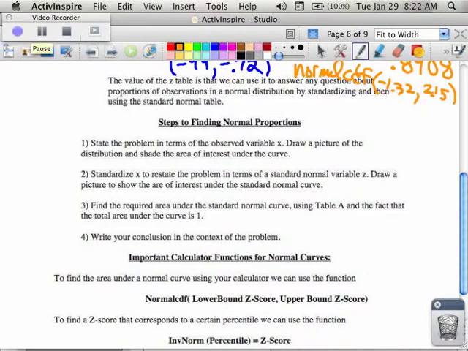Okay, so in this last part here, this is basically just about procedures. They talk about it. This kind of describes what's going on. I'm not going to read it to you. You can read it on your own. And it kind of describes what we've been doing in the last few examples.